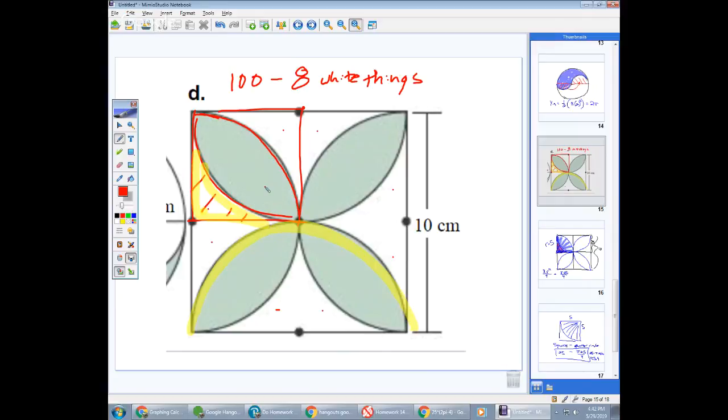So what was the point of this? Well, sometimes it's easier to find area by adding things up. Other times it's easier to find area by taking things away. So we have two different strategies. Sometimes we have to employ both strategies together to find a complex region. Is there any one best way to do it? Definitely not.